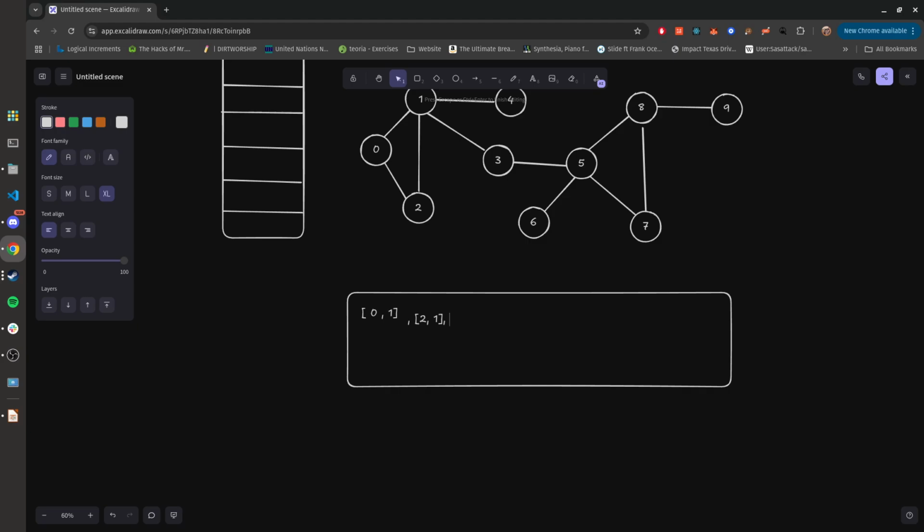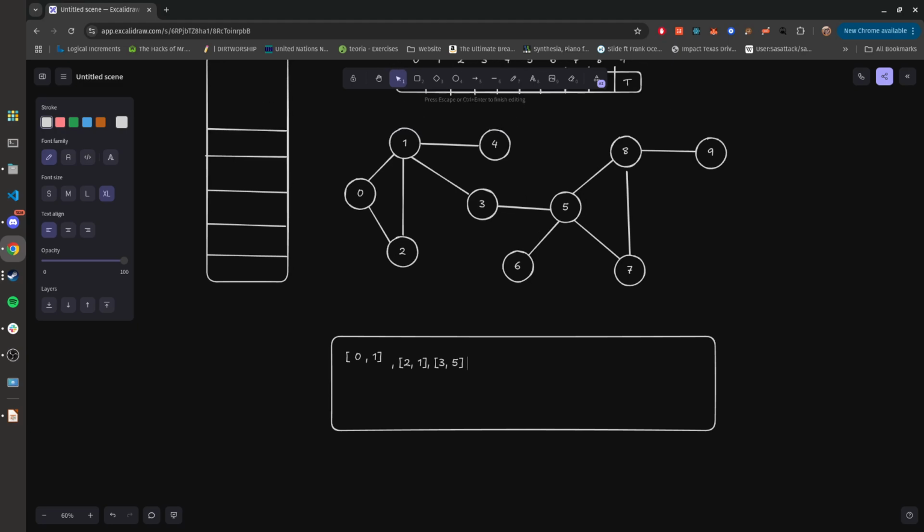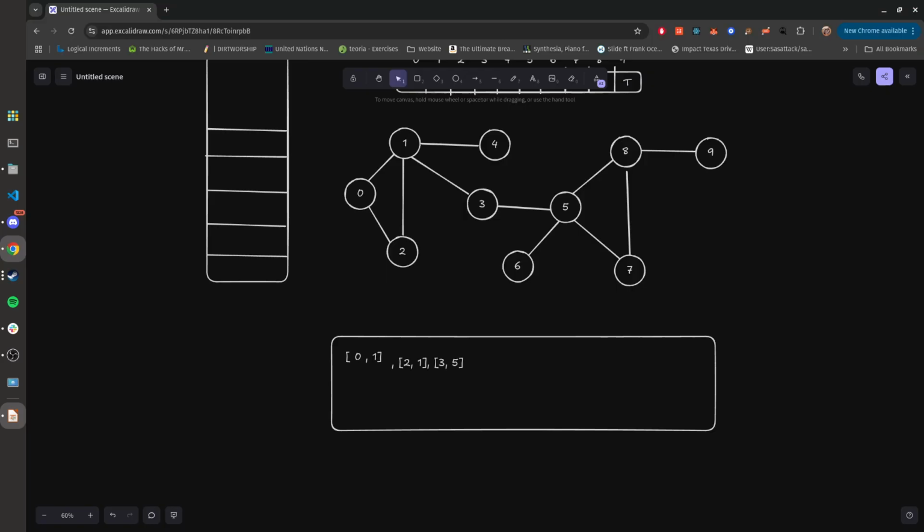And so an adjacency list is just a collection of these adjacent pairs. So it will just be pairs of vertices that are connected. So 3 and 5, these are connected. And so that's one of the lists in our adjacency list. And they'll just be all the pairs of vertices that are connected, and that's how we're going to be representing them. We just have a bunch of these pairs, and the sum total of those pairs will be a representation of our graph.